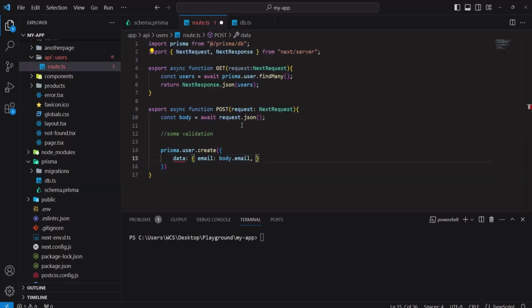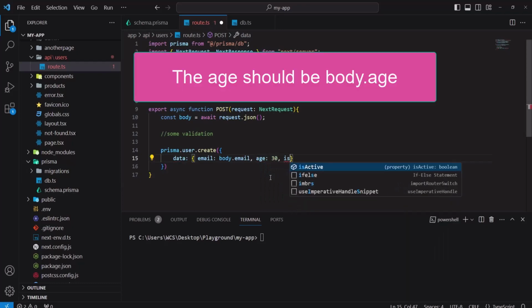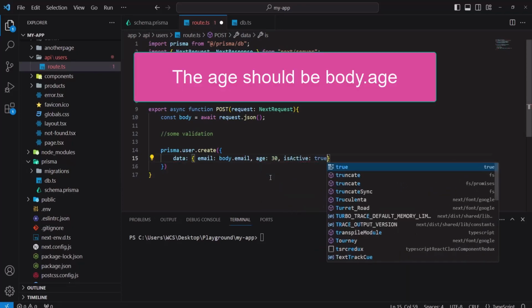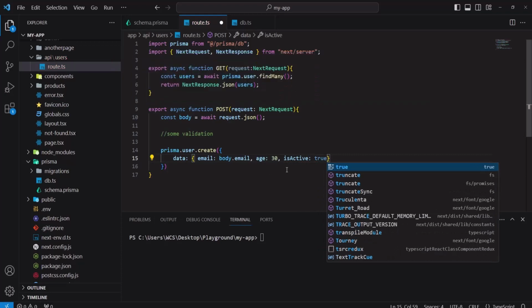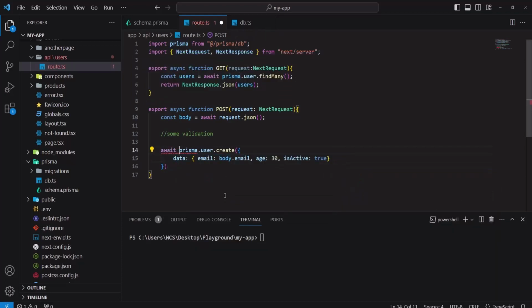Age and isActive. So age 30, isActive we can say true, and we have to await this, and we can set the newly created user and call it user.